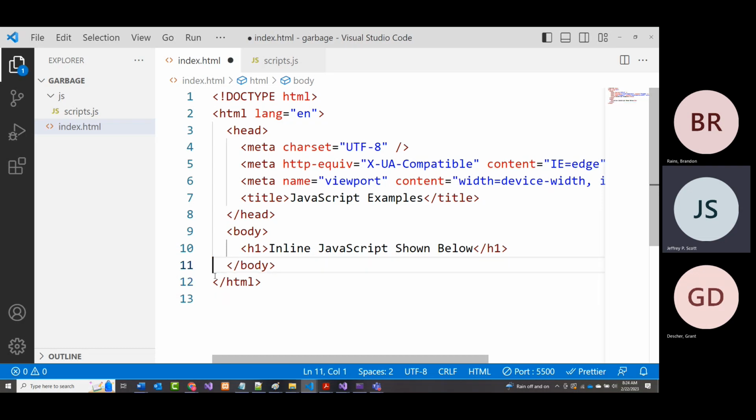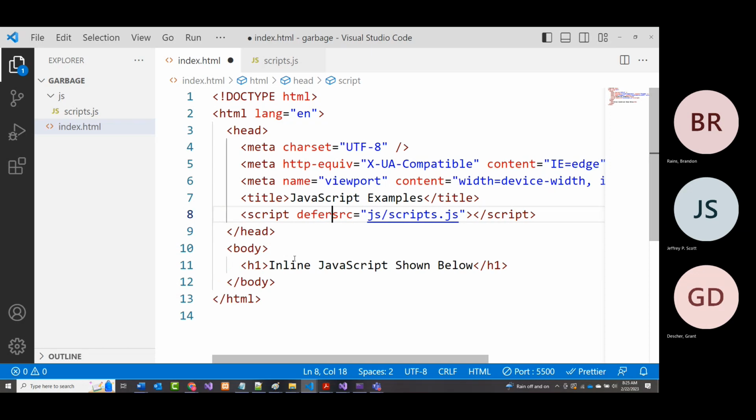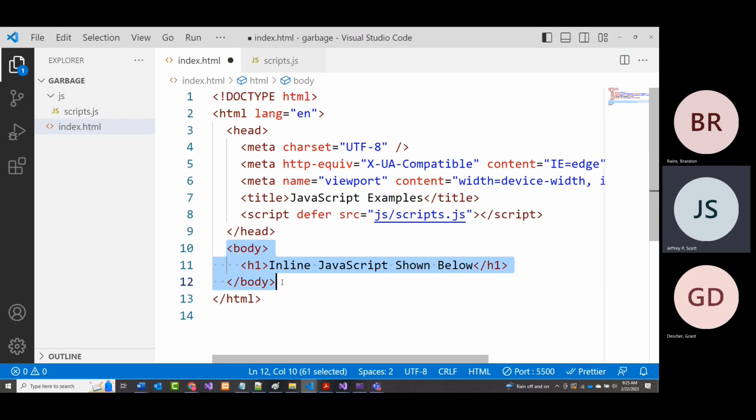The way they came up with was they said, let's put it back in here. And we're going to add in here the word defer, which is a keyword now, and it's orange or red. What that means is do not run this JavaScript program until everything inside of the body has loaded.